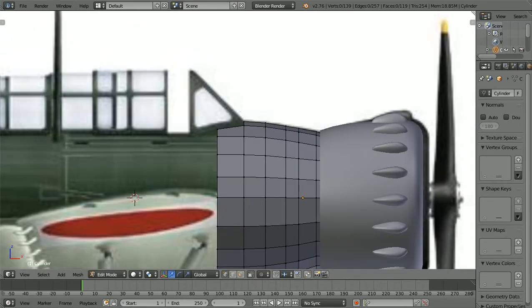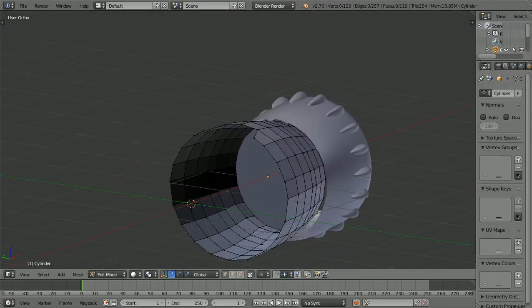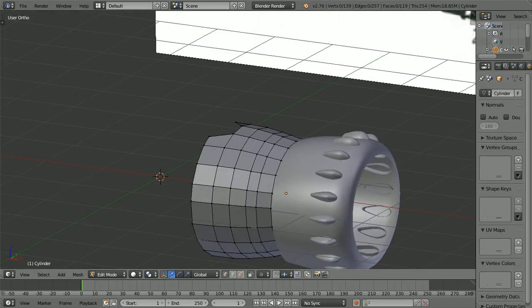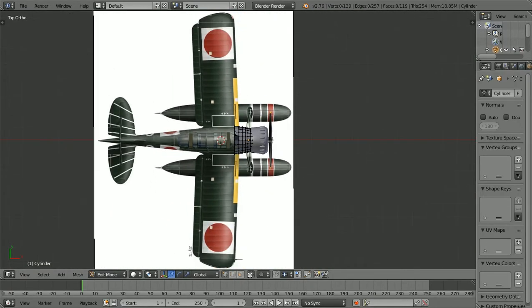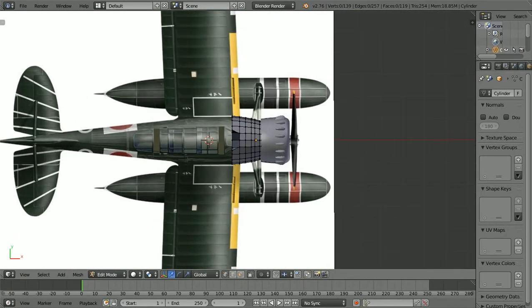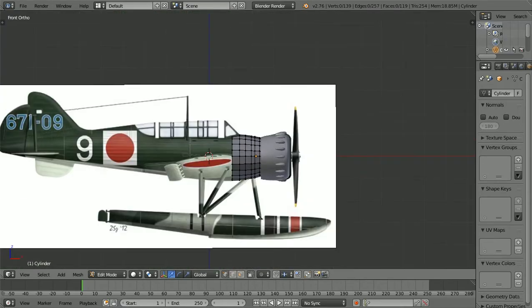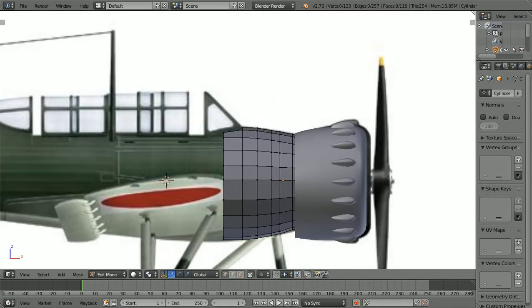In fact, that might be a good point to show you how to do an edge loop thing. The only thing I don't like about edge loops, like I said, is if you use them a lot, sometimes you got to use them, but if you use them a lot, you're going to have a lot of vertices. And, well, actually, we're on 139 vertices and 257 edges, so we're not, but you can see we just have a very small part of this plane done, so I'm just guessing this thing's going to go into about 10 to 15,000 vertices, no problem.